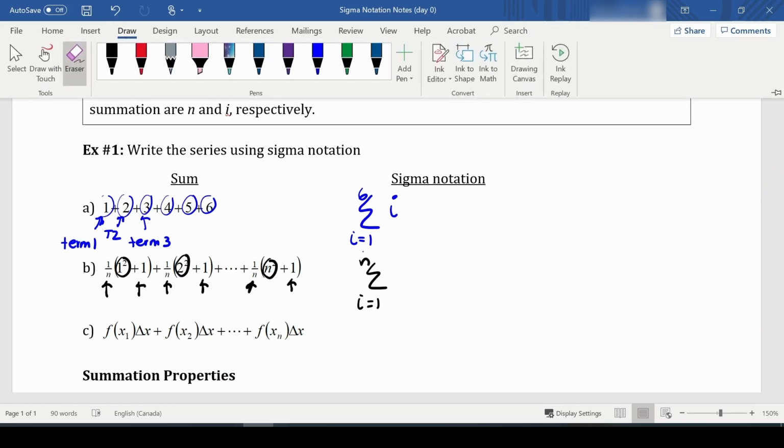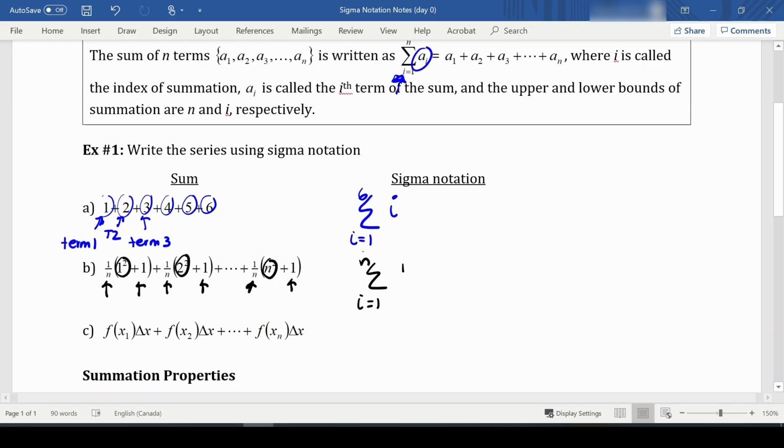So anything that's staying the same should be inside of our function that is inside of our sigma notation. So I should have a 1 over n, I should have brackets, I should have a plus 1, and I should have something squared. The thing that's changing here is what's being squared. In the first example, 1 is being squared. Well, in our first term, i is 1. So this is going to be i. And if I check this, this should make sense. In my second term, that means I should have 2 squared, which I do. In my nth term, I should have n squared, which I do.